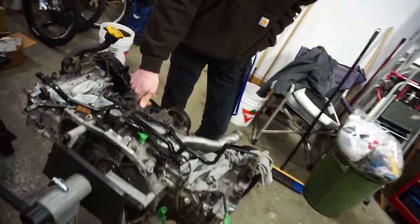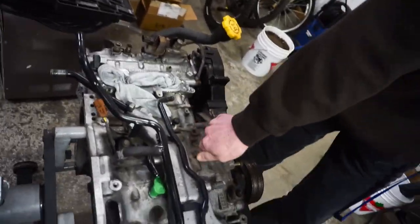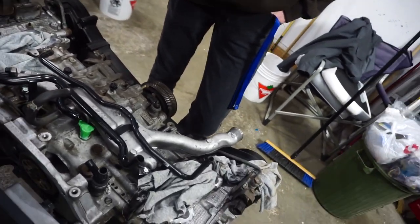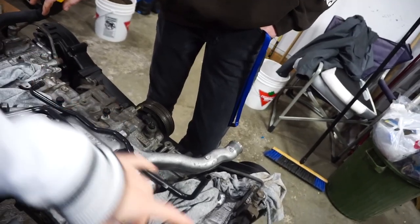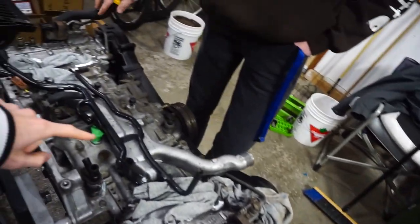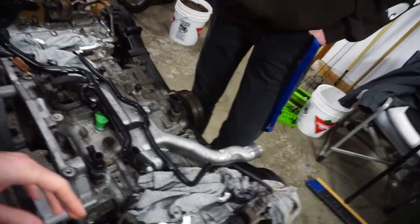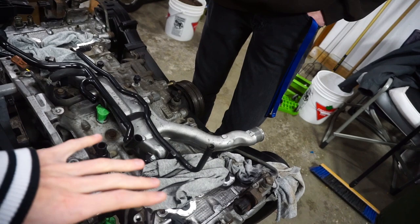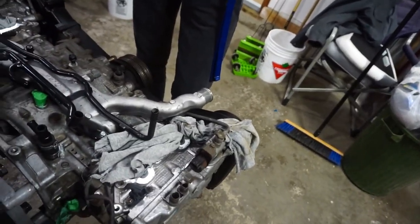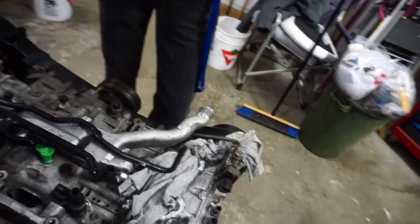The first thing I'm thinking we need to do is put the rest of these hard lines on so we know where they're going, and connect all the hoses. Then we've got to figure out the PCV system for the crankcase pressure stuff — there's two here and two here. Since we're doing something with this, there are some lines that need to be run and I want them as hidden as possible, so we're going to do those while the engine is out. We're also doing the evap and emissions deletes, removing some lines here and there.